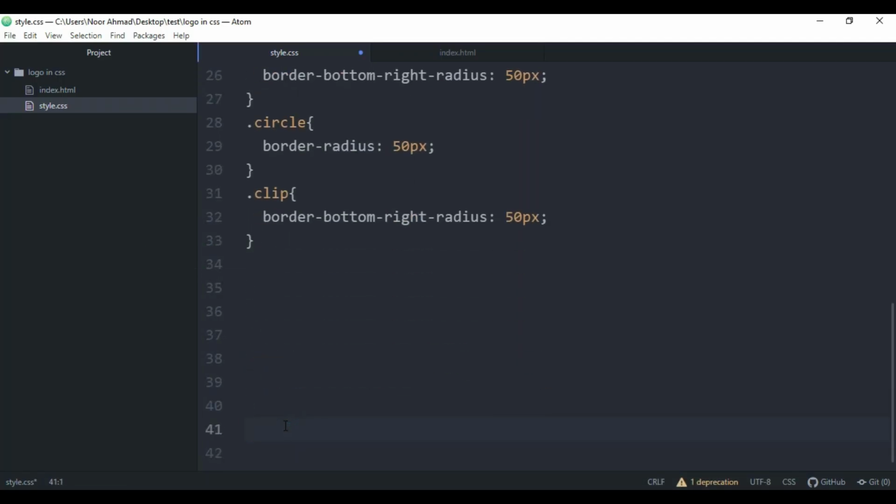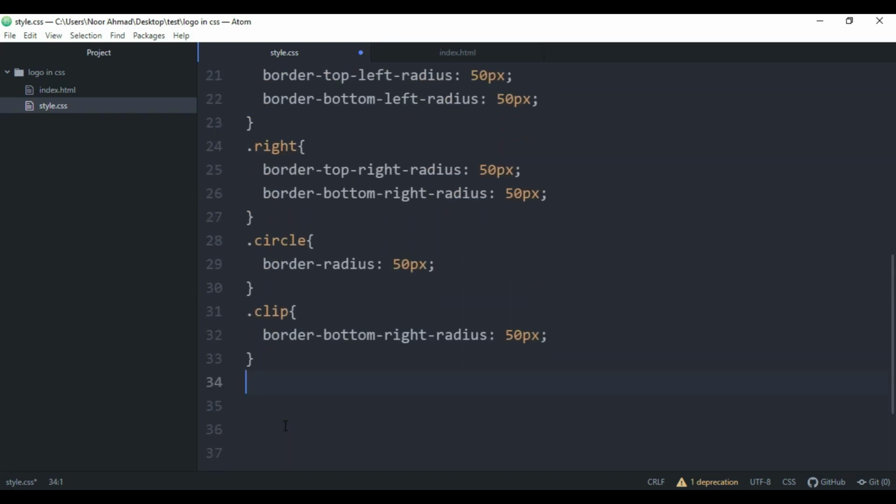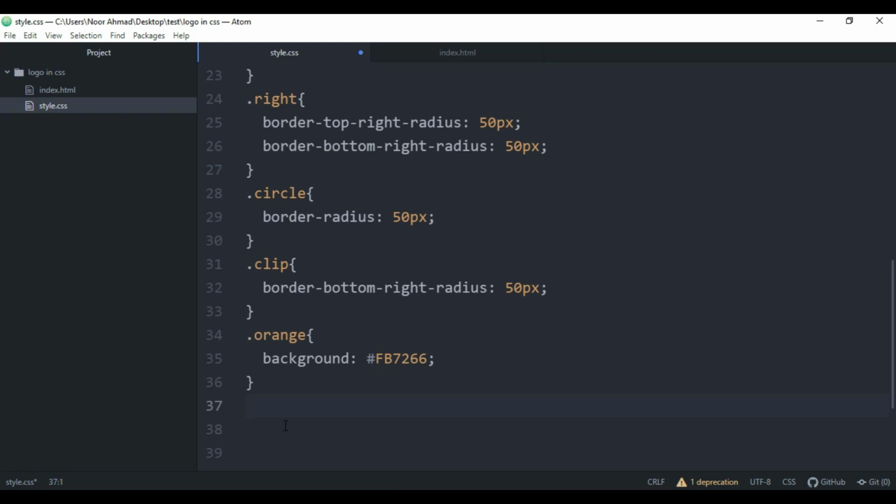And after this I'm going to add the color, and let's target the orange. So orange background color will be this color. After this I'm going to target the purple.